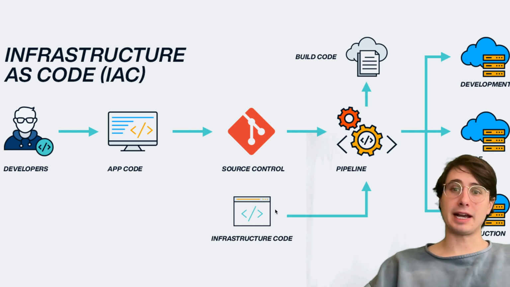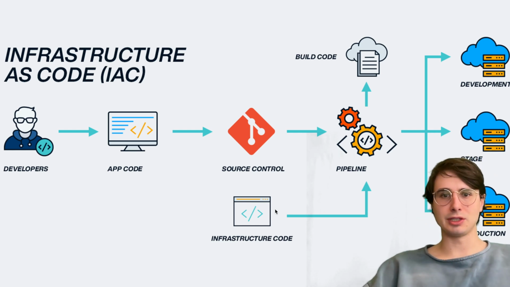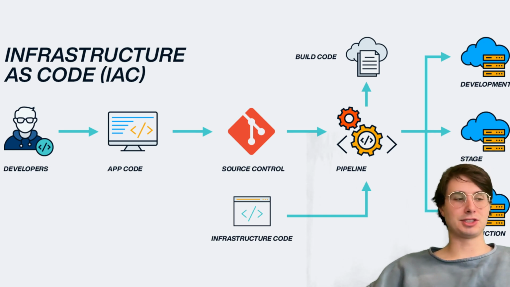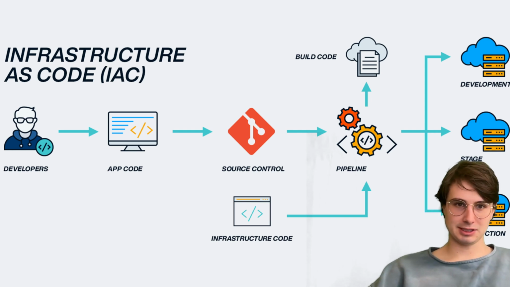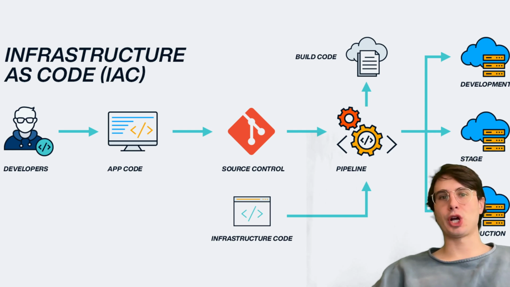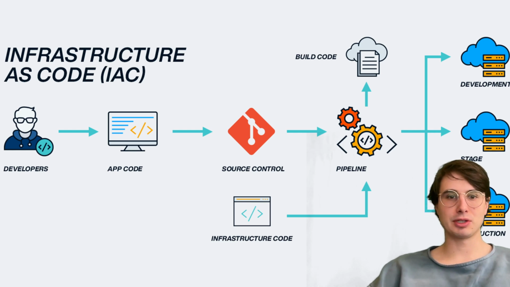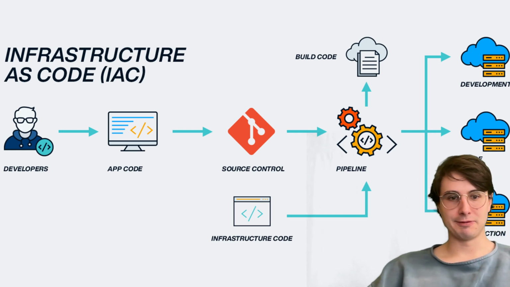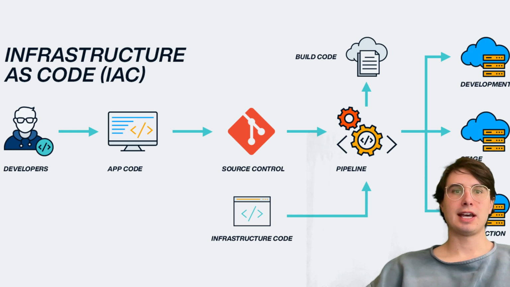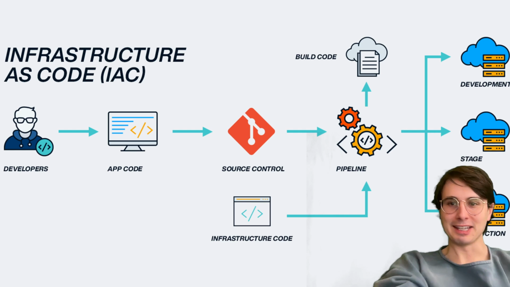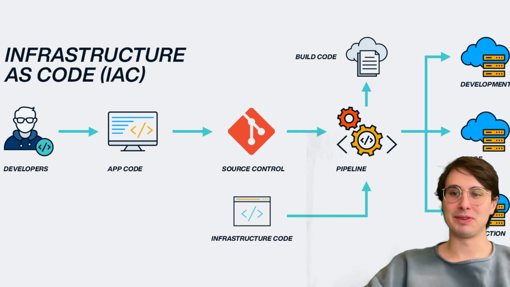Many large organizations actually have a mandate that the creation of any new object, any new infrastructure, has to be able to be done through code because it is so core and so critical to the modern business. So today, I want to talk about what infrastructure as code is, how it works, why it's become so popular, and then round it off with some popular infrastructure as code tools that you can use to start deploying your own infrastructure as code, so you have an idea both of how it works and how to get started using it, so you're well equipped for using it in your day job, because that's what this channel is all about. So without further ado, let's get into it.